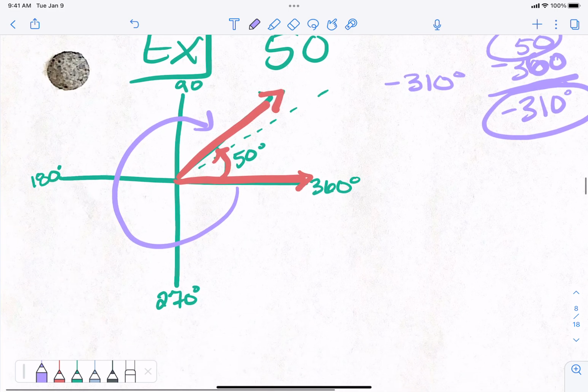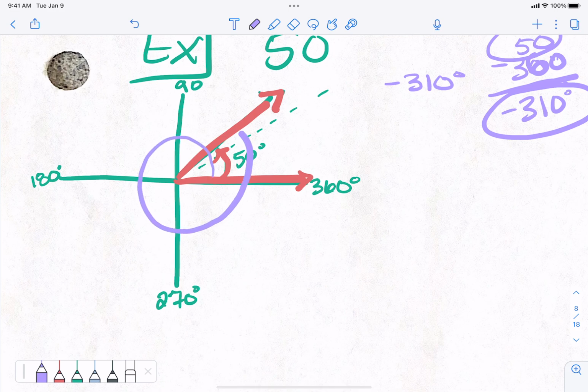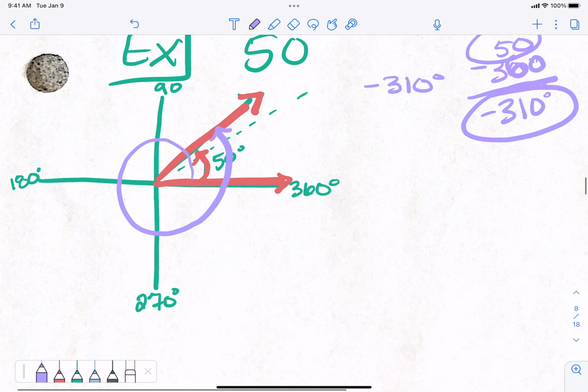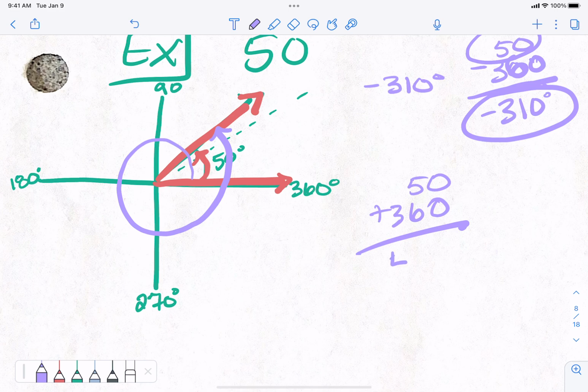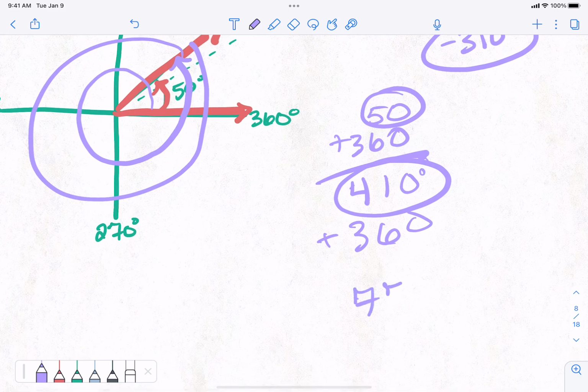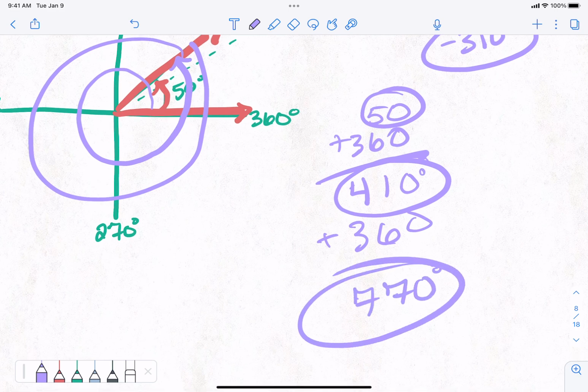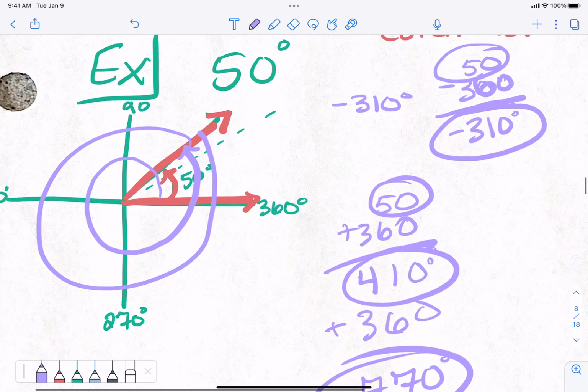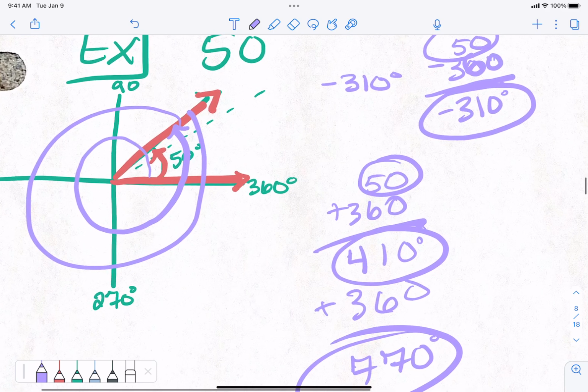Now, instead of doing that, let's say I want to go around more than one circle. That would be like taking 50 and adding 360 to it. That's 410 degrees. And then I could go around again. I could add another 360 to it, like another cinnamon roll around. Adding 360 to that would be 770 degrees. I could go on and on forever, and those are all coterminal angles. They're stopping at the same place. That's what we did yesterday: coterminal angles, graphing them in standard position, that type of thing.